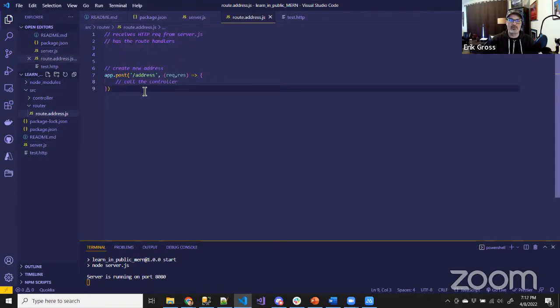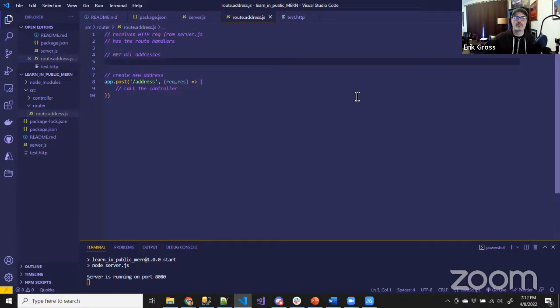So I don't care even about creating new addresses. I just happen to be typing that one out because I wanted to. But what we really care about is GET, and I even sometimes capitalize this in my comments so it corresponds to an HTTP verb, get all addresses. So we know this is going to look like app.get.